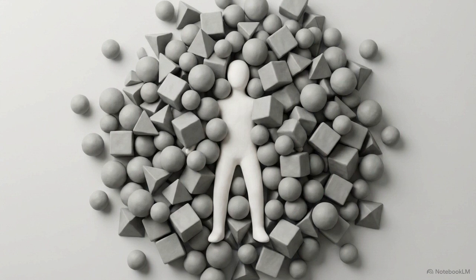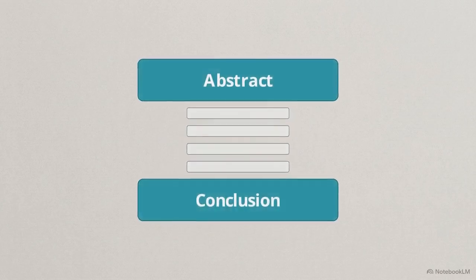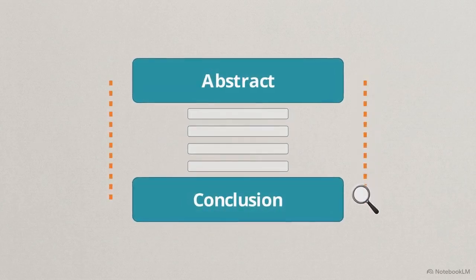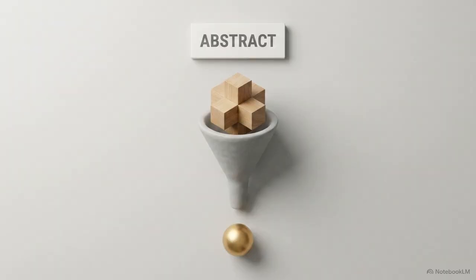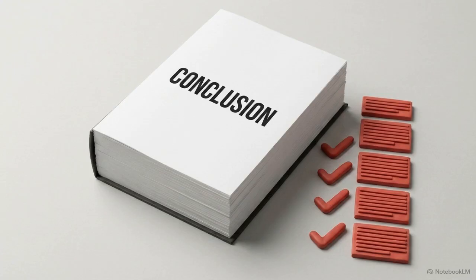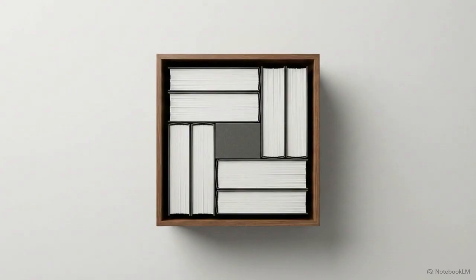Researchers are swimming in information overload. They rarely sit down to read a full paper cover to cover. Instead, they rely almost exclusively on the abstract and the conclusion to decide if your study is actually relevant to their needs. These two sections serve completely different, highly strategic purposes. Your abstract operates as a gateway filter to sell the paper, while your conclusion serves as the fullest final expression of your cumulative argument. Failing to purposefully structure these two bookends means risking months of rigorous, difficult work being completely overlooked by the scholarly community.